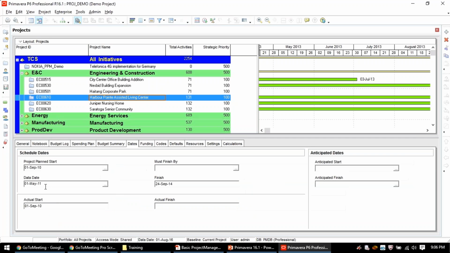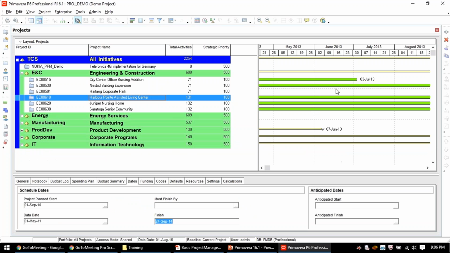But if you see the dates over here, 1st September, finish date is 24 September 14. So the moment you change the dates, these green bars will change. And this part is called a simple bar chart or a Gantt chart. Why I am talking about bar chart is the language, guys. You need to remember the language slowly.